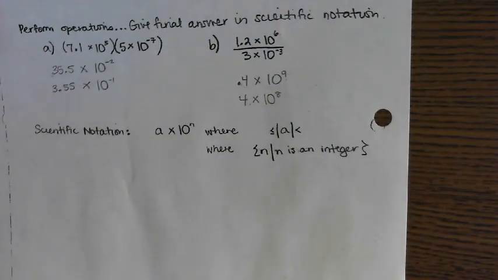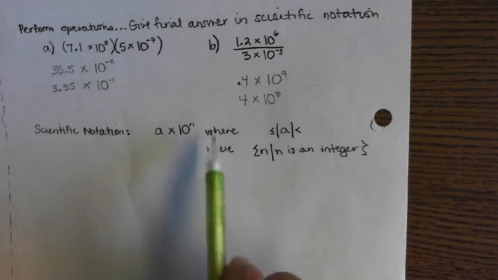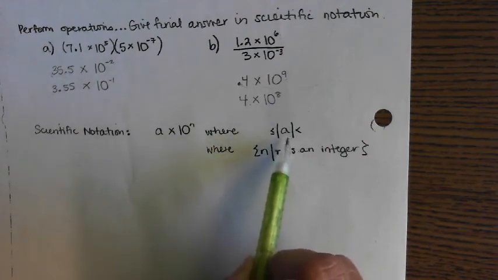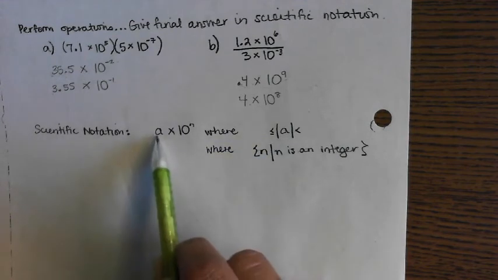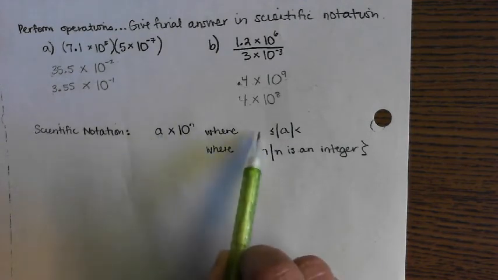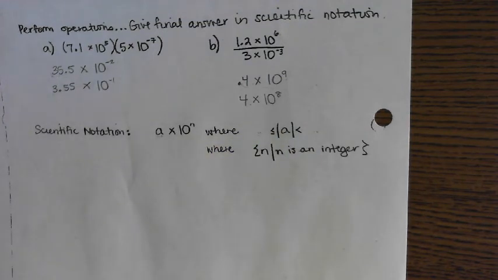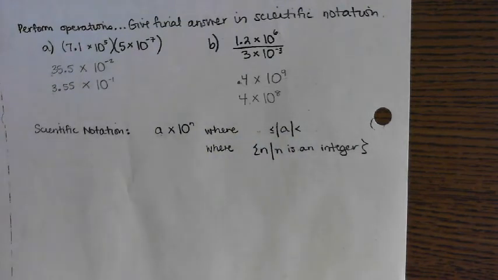This is just going to define scientific notation with that kind of more mathematical language. So scientific notation always has to be where the absolute value of A, so the absolute value of this number, is always, what numbers would go on either side of this inequality? Who thinks they could fill those in with the appropriate numbers that the absolute value of A has to be between?